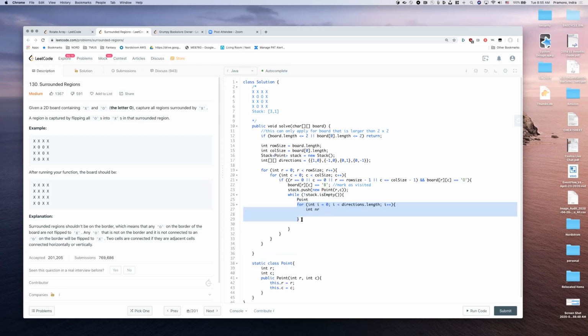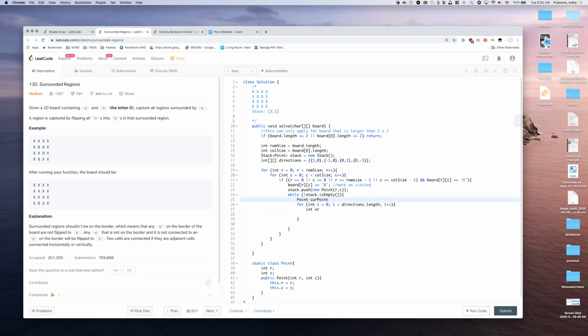No, because we need to iterate through the 2-dimensional array, and while iterating, we need to do this stack, exhausting the stack. Okay, please continue.